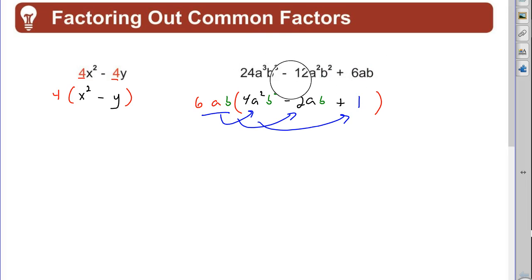Again, normally I wouldn't do any of that. I would just simply factor out the common factors. So again, let me show you what I'm thinking here. Take a 6 out of that, leaves a 4. Take a 6 out of that, leaves the 2. Take a 6 out of that, leaves the 1. Take an AB out of that, etc., and away you go, right?